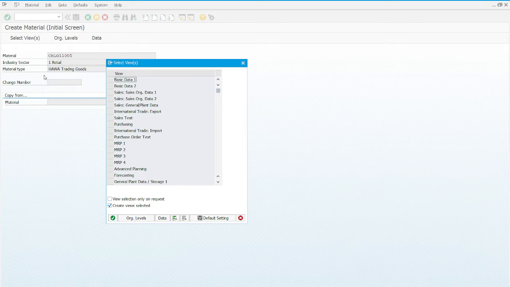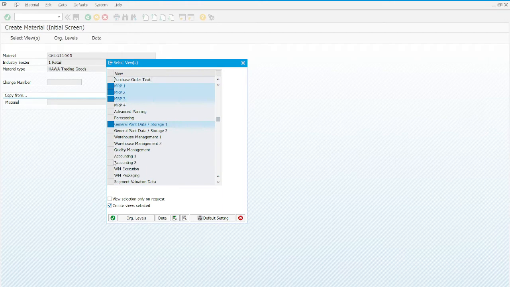Okay, now here, based on the instruction, you're supposed to be choosing 10 different views for this part. So we're going to first go through Basic Data 1, Sales Org 1, Sales Org 2, General Plant Data, General Plant Data, Purchasing, MRP 1, MRP 2, MRP 3, General Plant Data, and finally Accounting.